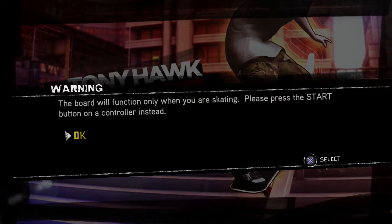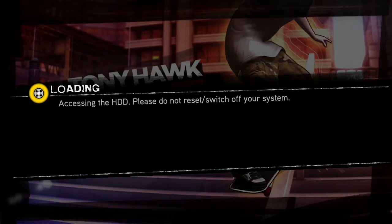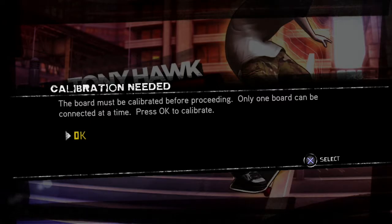Okay, the board will function only when you are skating. Press the start button on the controller instead. Okay. So, apparently the skateboard itself only works when you're actually in the game. Interesting. So you still have to use a controller. It's so weird because all the other games, Guitar Hero, Band Hero, everything else that has an additional controller, has everything on there. You can actually use the actual peripheral as a controller. Be connected at a time.